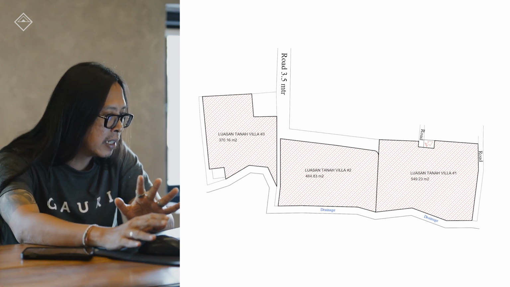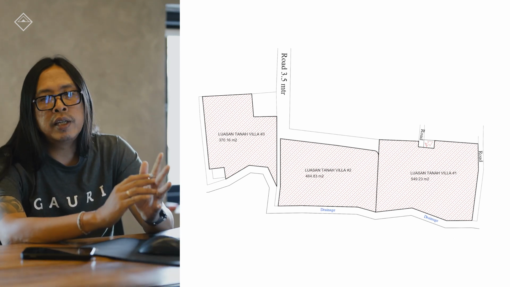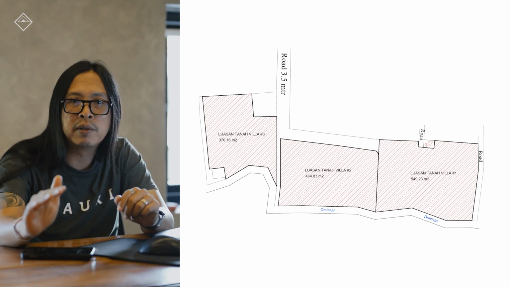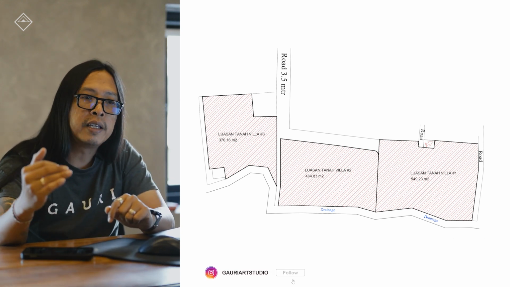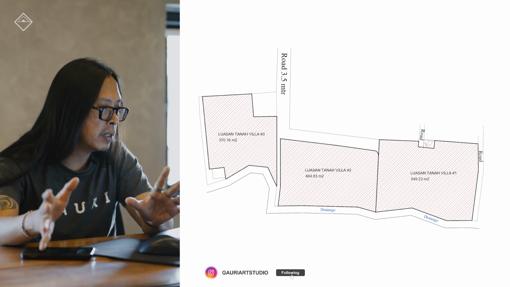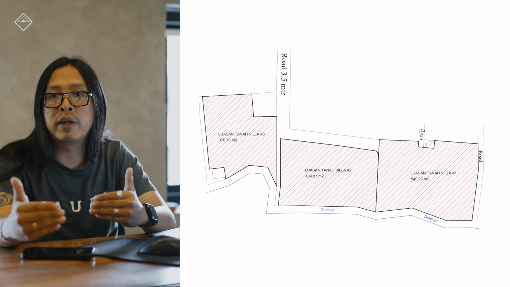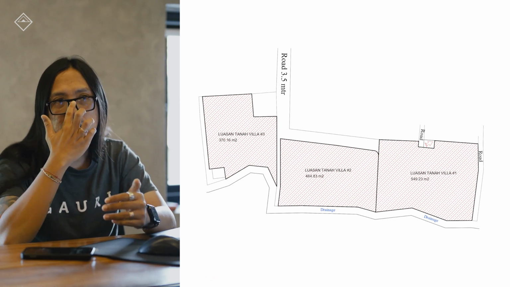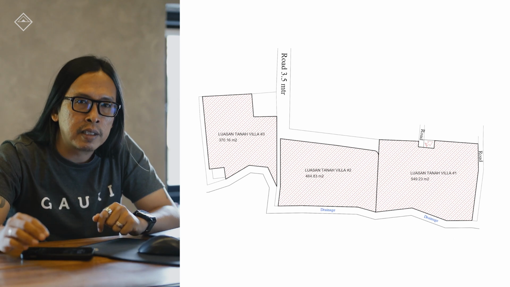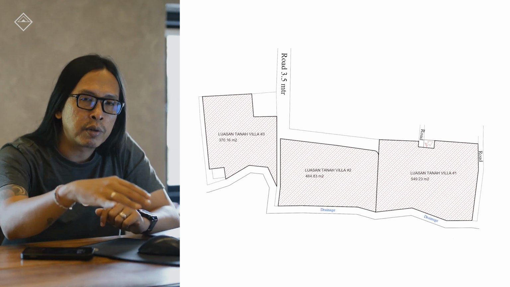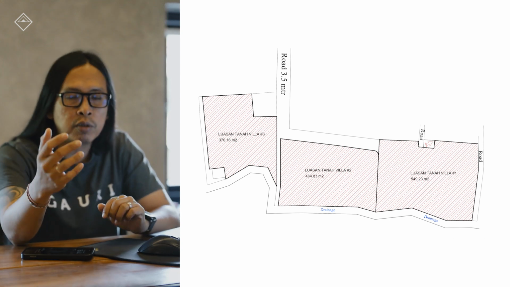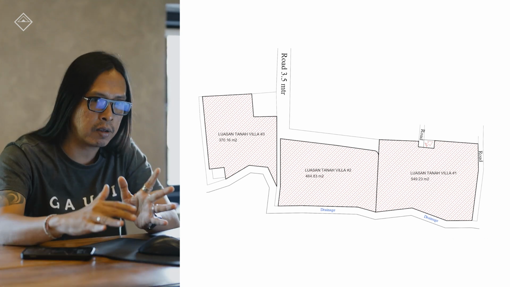That's the area for the land itself. The things that we really need to be careful about in this project are that the position of the land is quite low, and across the land itself is going to be the view, the orientation of the building. We have some small drainage on the front of the property. It's like a small river, but not totally a standard river because the water still flows, but it's not as big as a river. And across the river is going to be a rice field higher than the location.